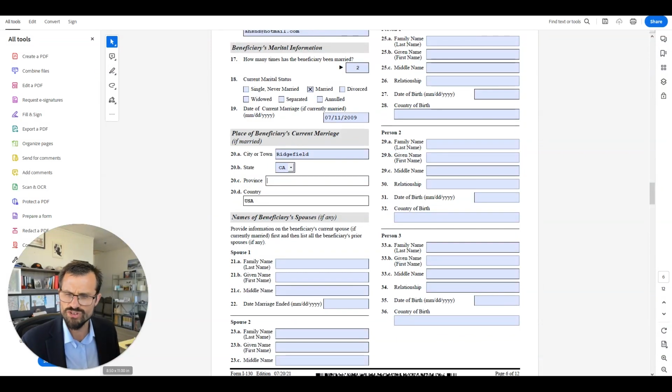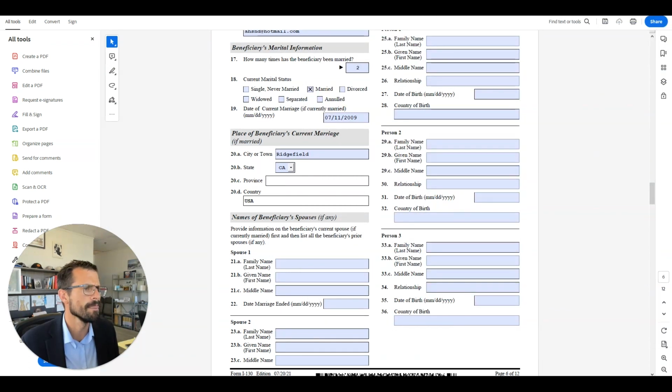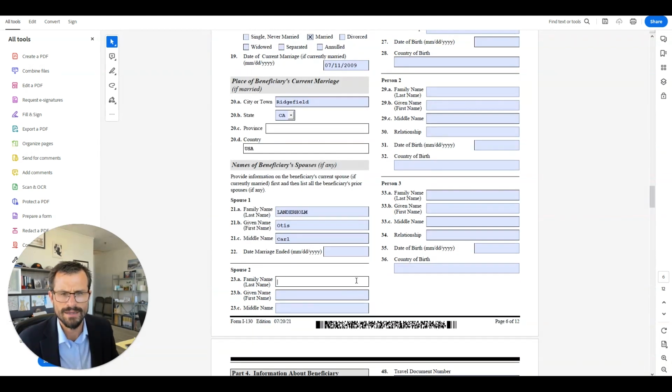Name of the beneficiary's spouses. Sorry, let me get this out of the way. My wife's spouse is me, right? So Landerholm, Otis, Carl. Date marriage ended. It hasn't ended, so I'd leave that blank.